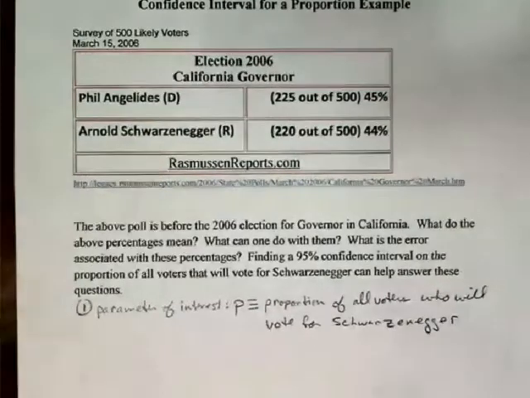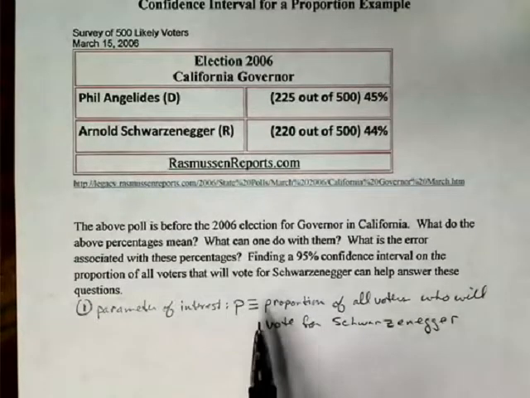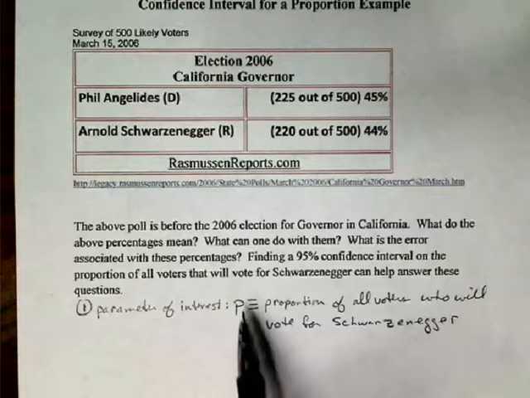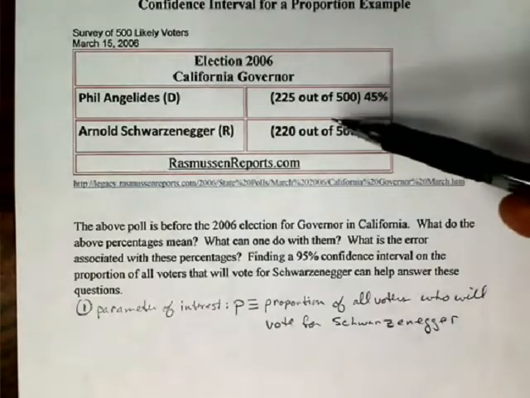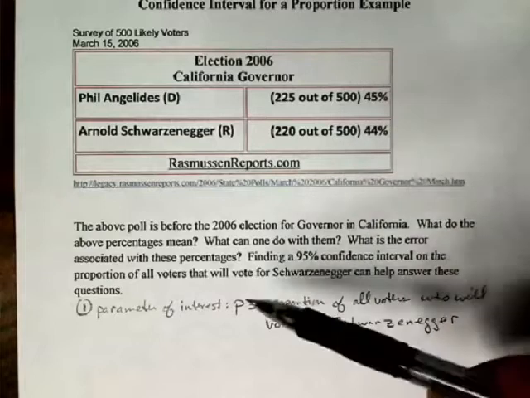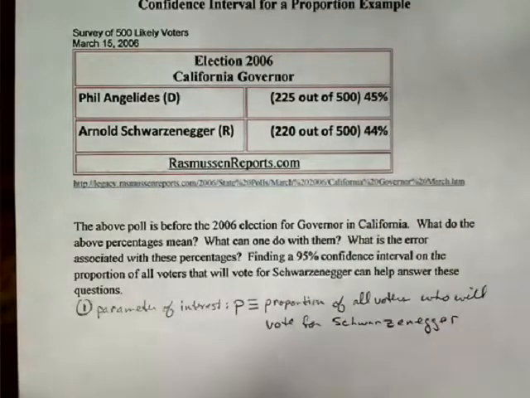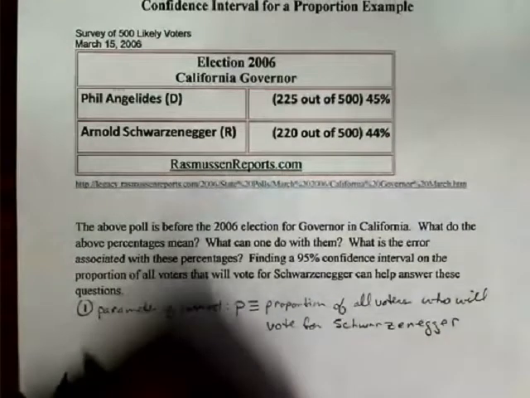So we want to say something about this proportion. This will never be realized until the day or the days after the election, so we do treat it as unknown. And this is our sample information from here. We want to use this sample information to say something about this population proportion here.